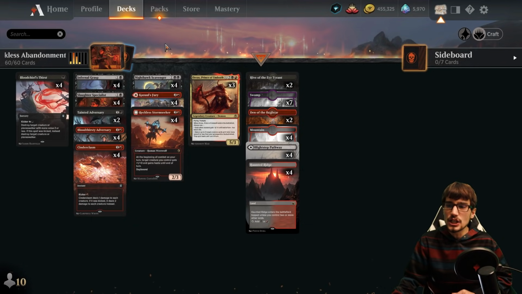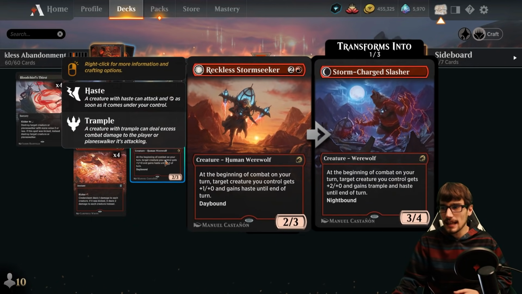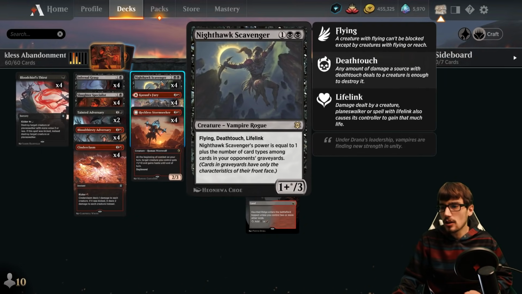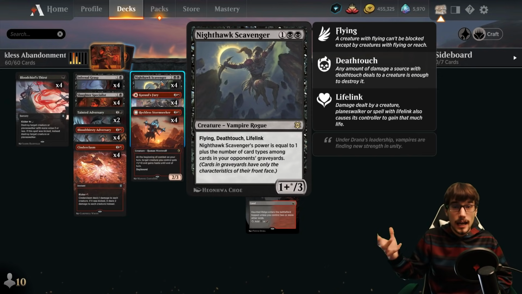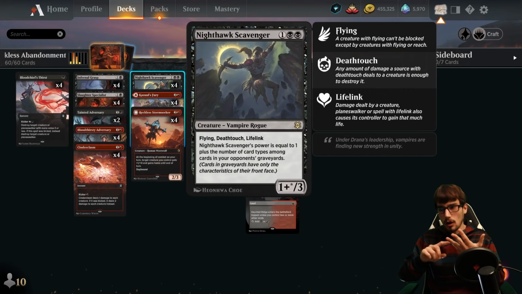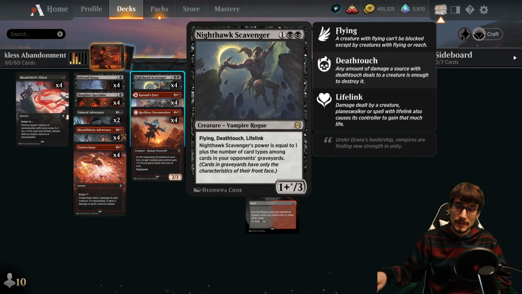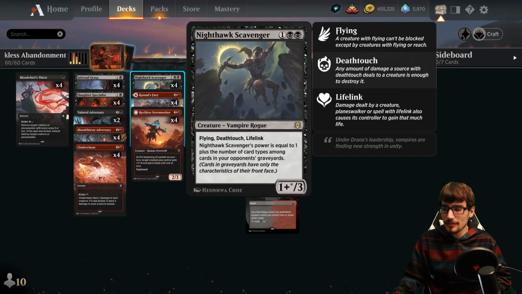We also have evasion through flying, which is beneficial with the haste that the Stormseeker provides, getting that flying attack in right away. The Nighthawk Scavenger's power is equal to the number of card types in our opponent's graveyard, plus 1. So, you know, creature, land, enchantment, planeswalker, artifact, stuff like this, for a total of 6, so it can potentially be a 7/3, I believe. And that's going to be really, really good for you.